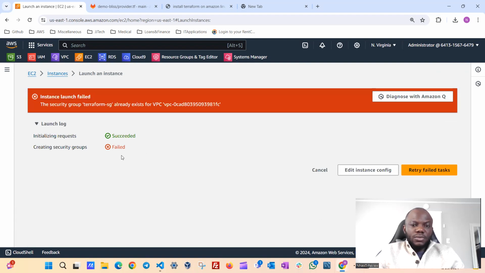Let's see, creating security group failed. The security group Terraform SG already exists for this VPC. So we already have a security group called Terraform SG. Let's edit and change the name of the security group to something else.